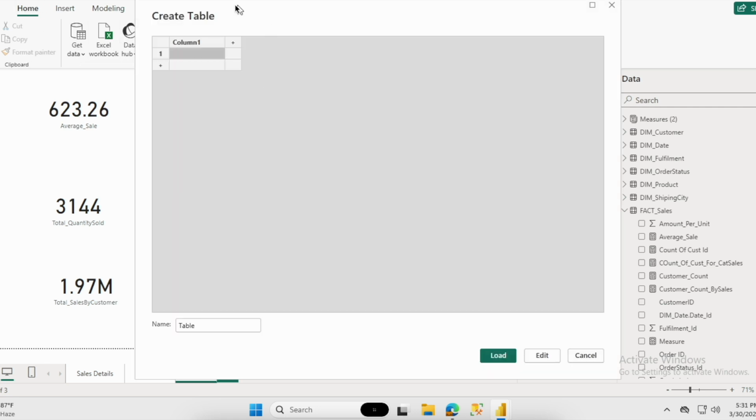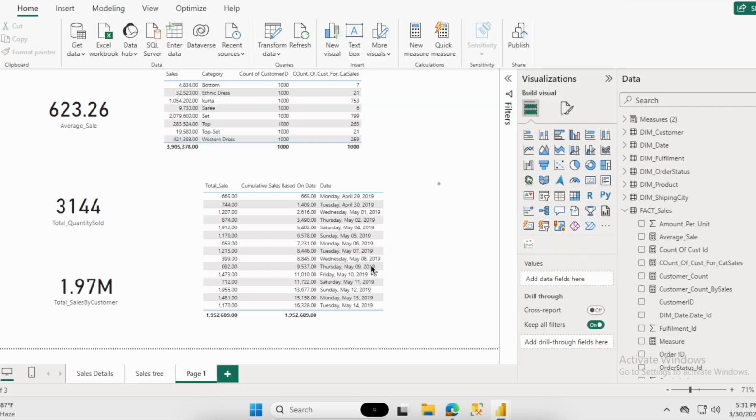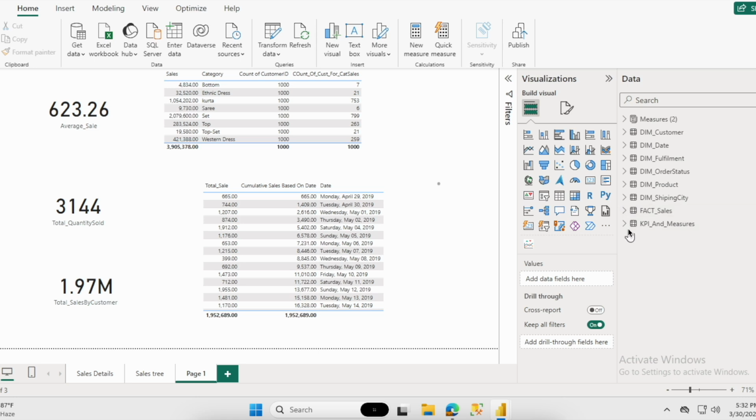You will get this kind of pop-up and you have to rename it here, like KPI and measures. Press enter. So at the end it is visible as KPI and measures. Inside this table we are going to transfer all the KPIs that we have created inside our fact table.